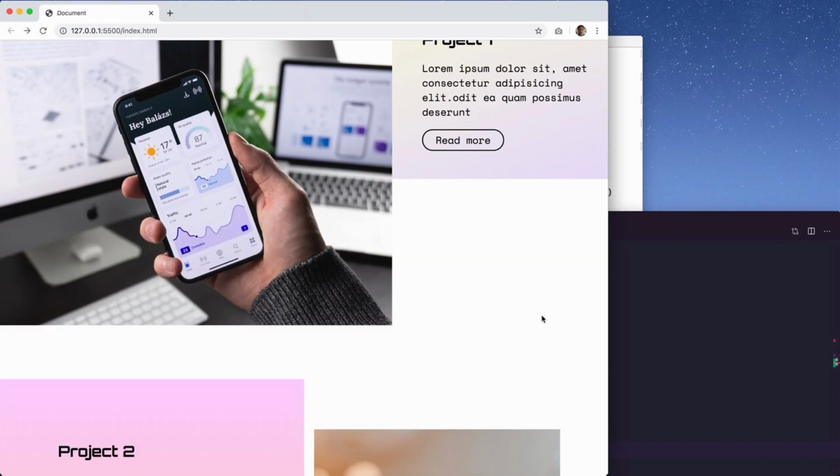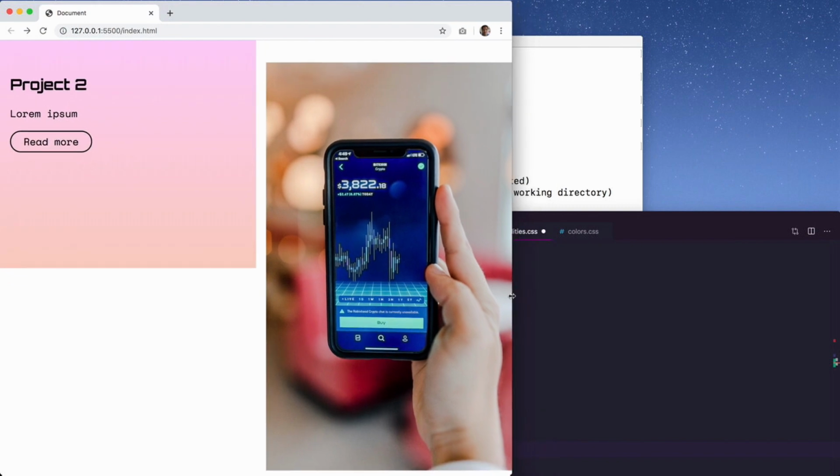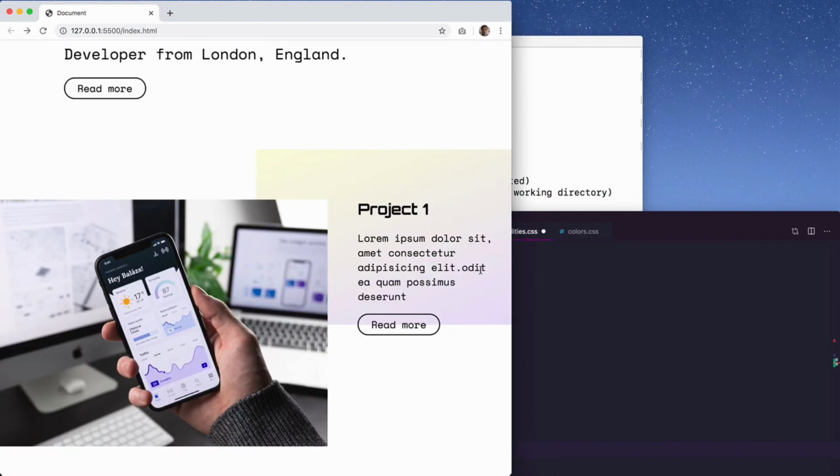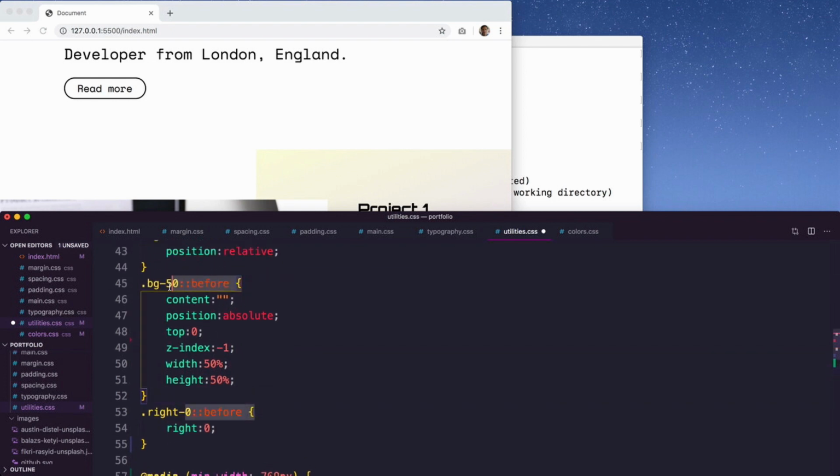So when it gets below 768, we are going to have these be 100.